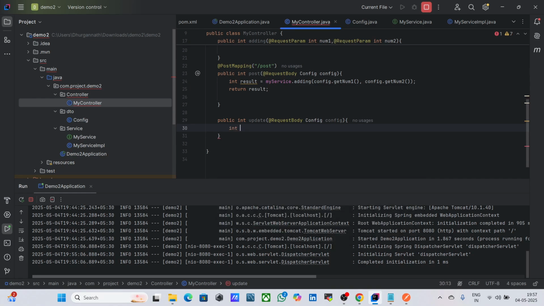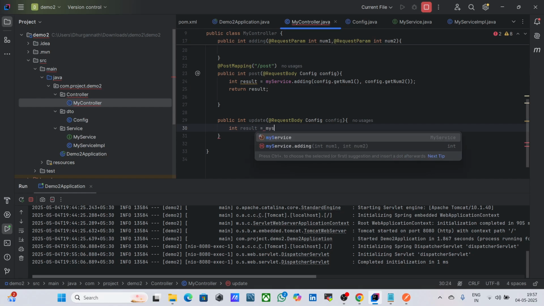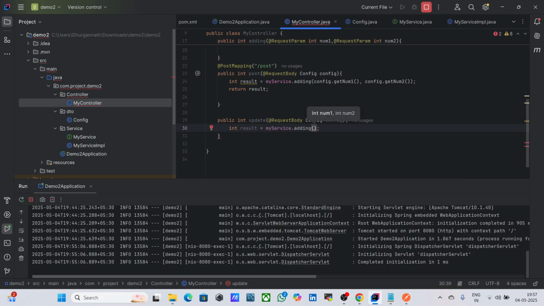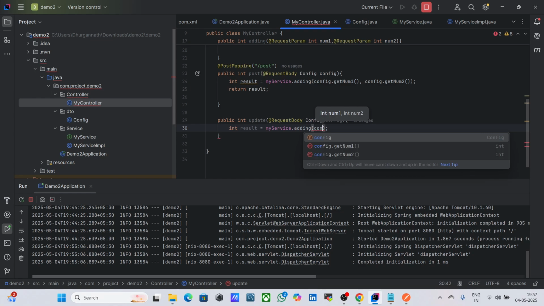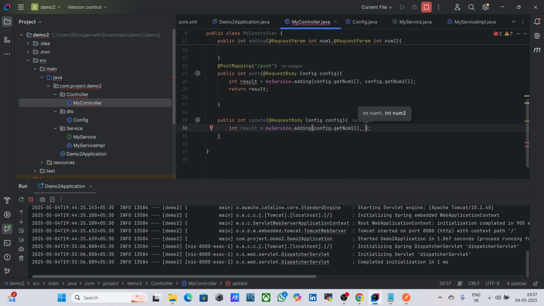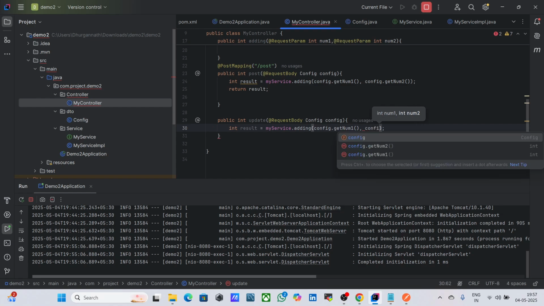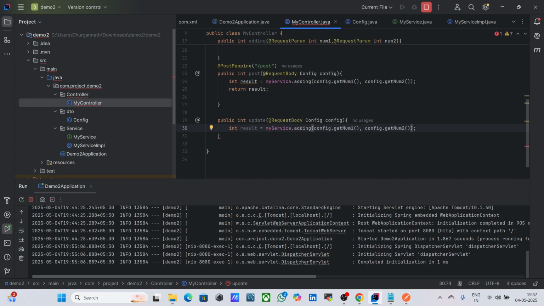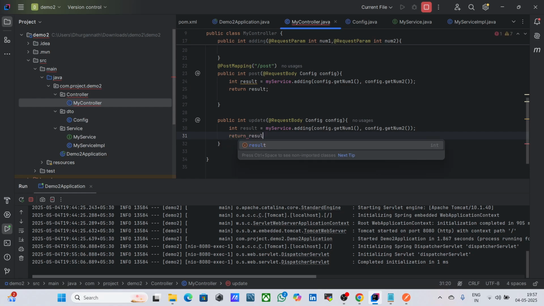Okay, int myService.adding, int, return, same way.